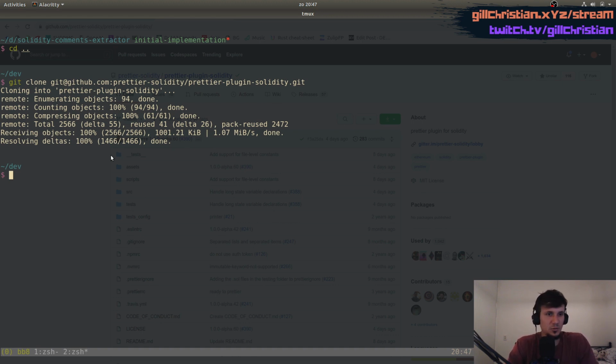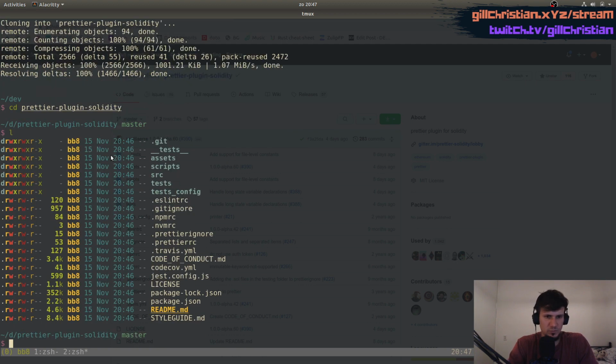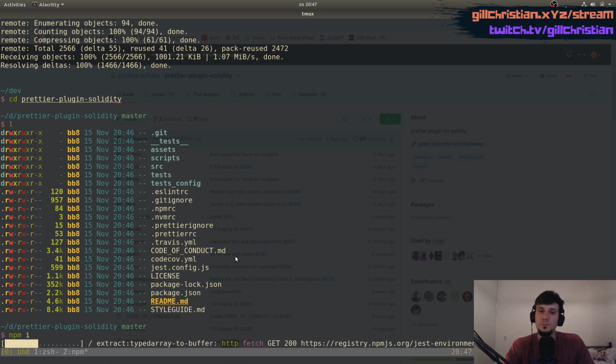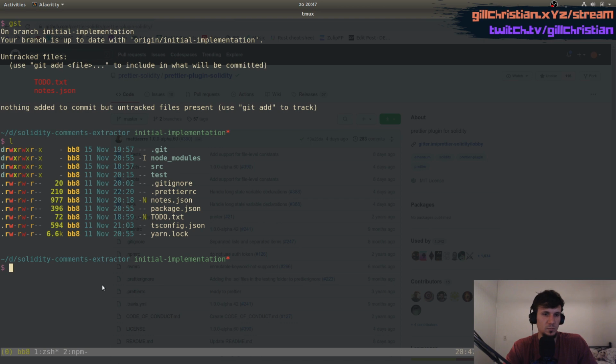But, okay, so prettier. I guess npm install. So here's what you need to do first. Of course, build and link the extractor. Okay. How do we do that? I think it was ready.